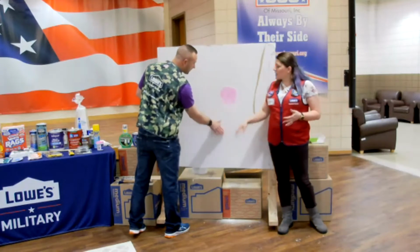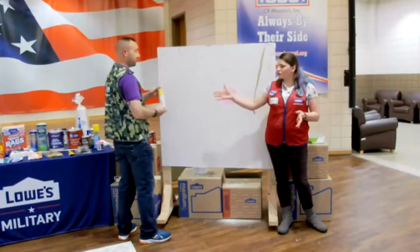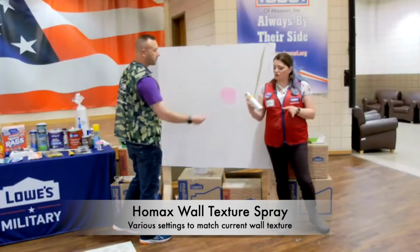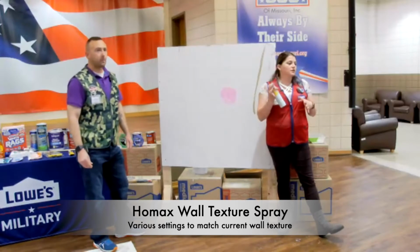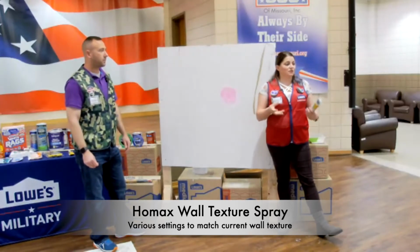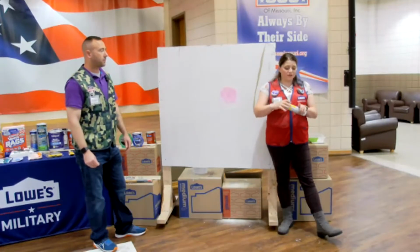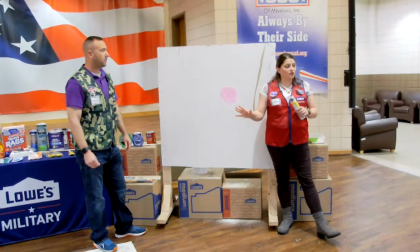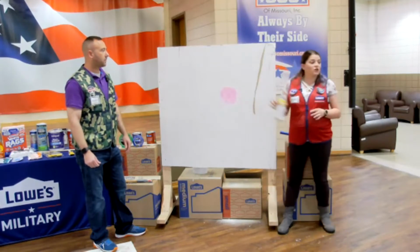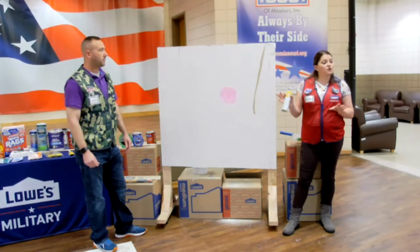Once it's done, you would actually spray on this textured adhesive here. It's called a wall texture spray. It has different settings on it depending on the size of the texture on your wall. So if you wanted to go with a heavy texture, something more like a popcorn feeling, you'd open it full blast. But if it's more like a medium to low grade on texture, you would leave it as is. You have to shake it really well. Once it's good to go, you'd spray it on there. You'd stand about the width of Jonathan and I apart, spray the wall and let it dry.